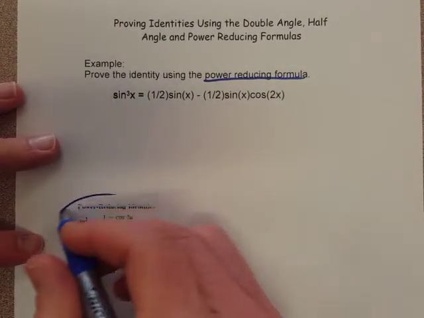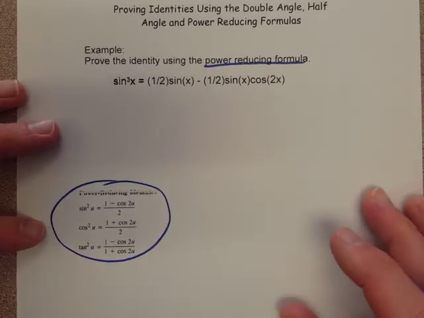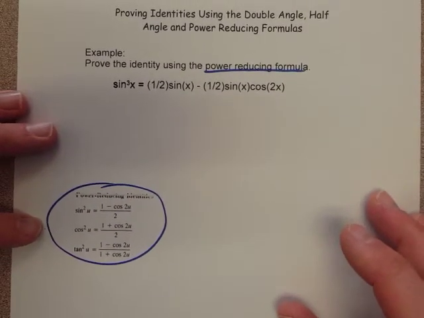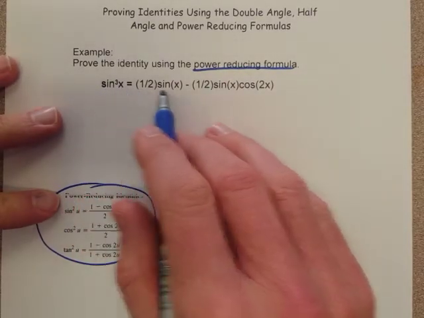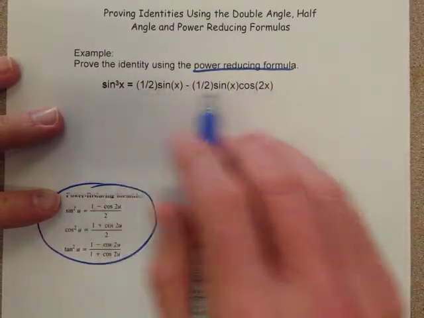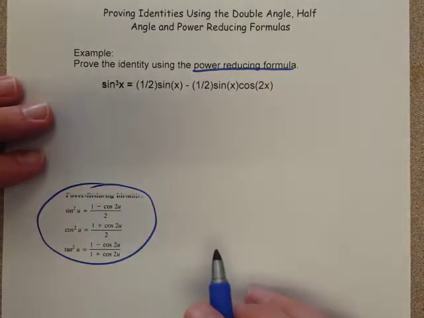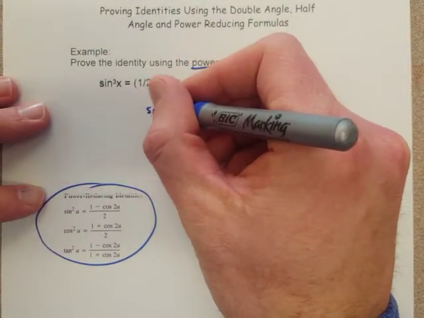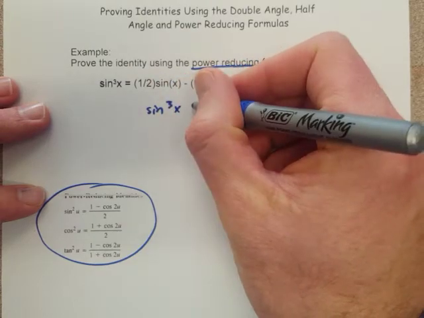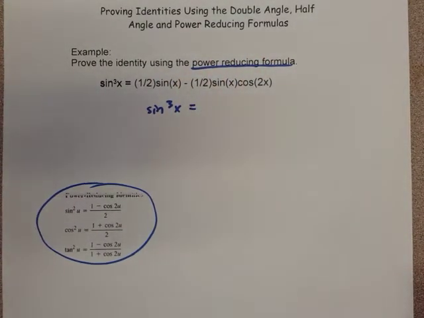Here are the power reducing identities down here, so we're going to use one of those power reducing identities at some point in the problem. We'll just have to see what it is as we go along. Now we want to prove that sine cubed is equal to all of this mess right here. Again, since we are talking about formulas like last time, I'm going to use the simpler side, or the side that looks simpler first.